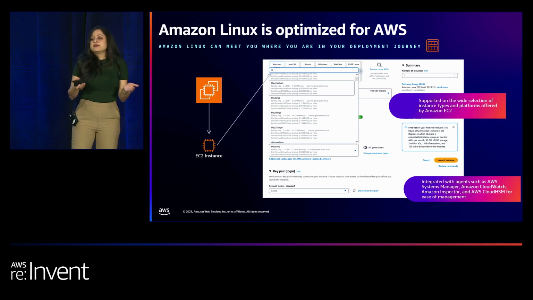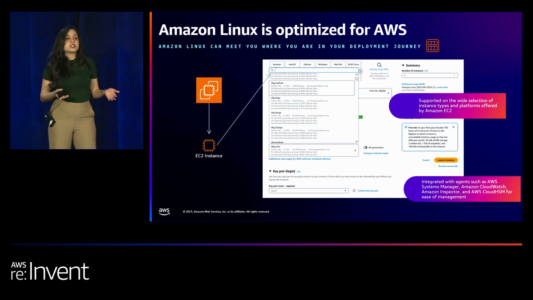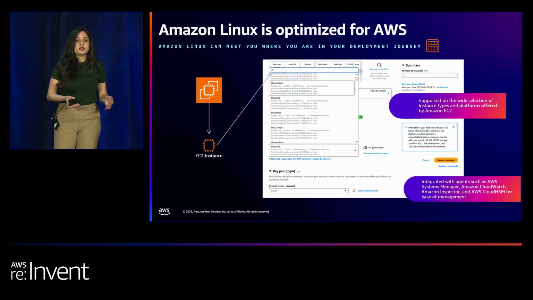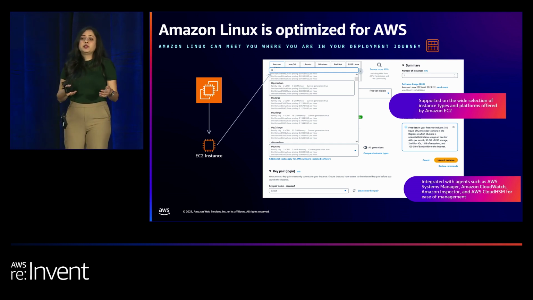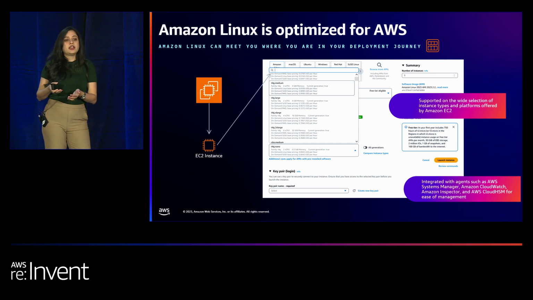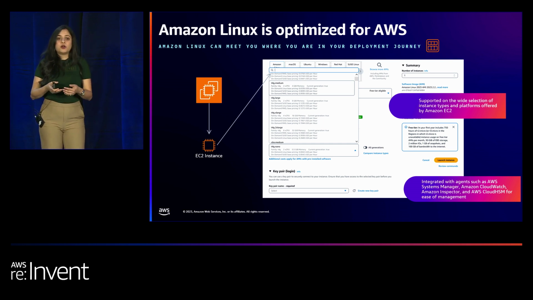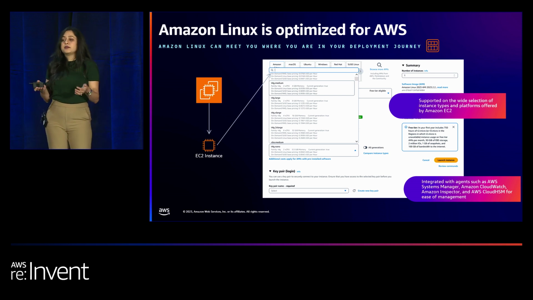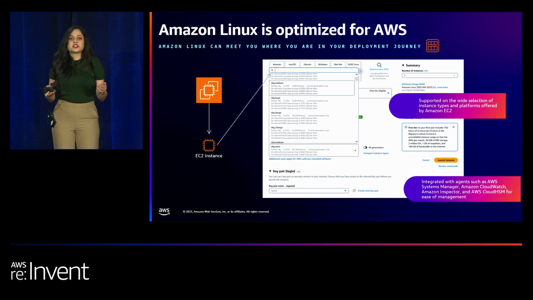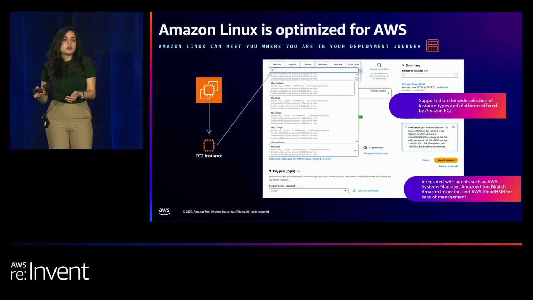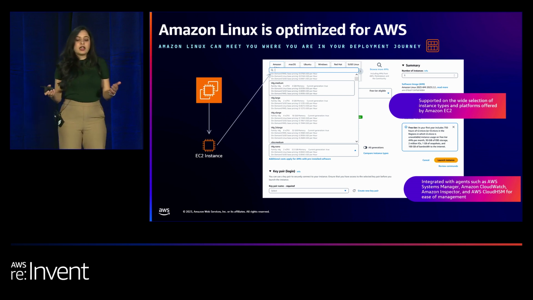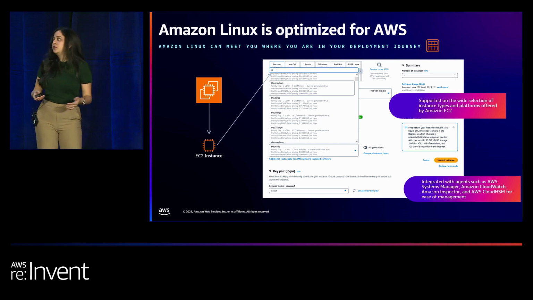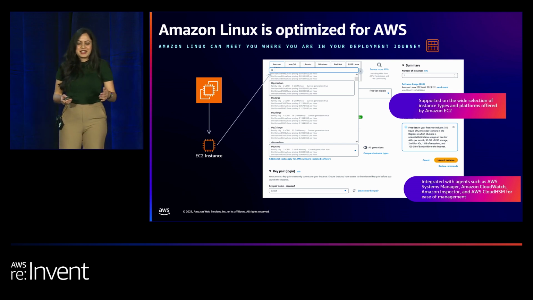Then there is perhaps another example, which is that a lot of you use Amazon Inspector for your vulnerability management. One of the ways that Amazon Linux simplifies this for you is it comes bundled with the Amazon Inspector agent, and automatically all of the vulnerability information, CVEs, patch status, all of it is available to you through one dashboard in the Amazon Inspector page. This is even applicable to things like AWS Batch, perhaps, where you're just running a job and automatically the default option for you is Amazon Linux. You don't even have to think about how you're running your workload. We've sort of got you covered regardless of your journey.